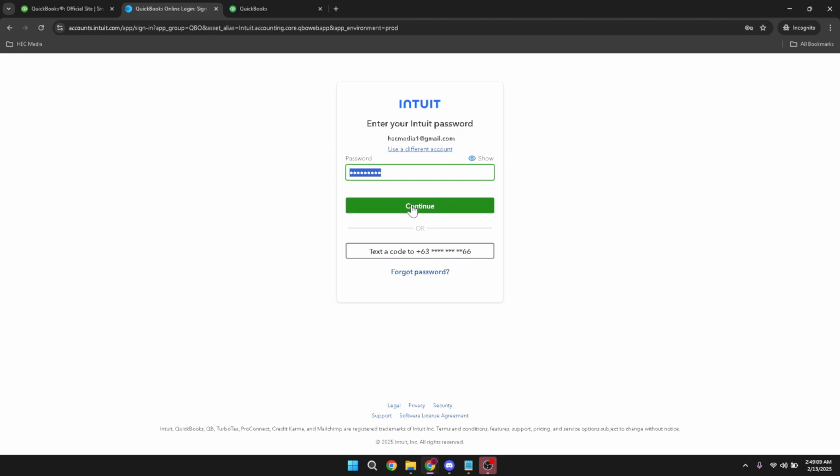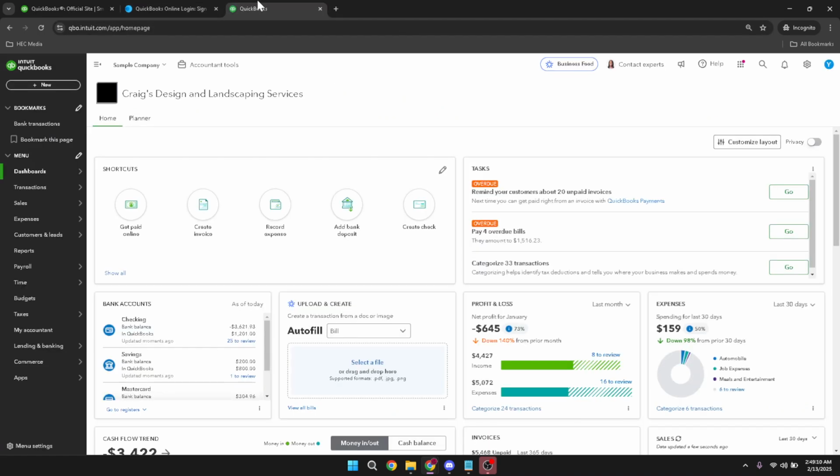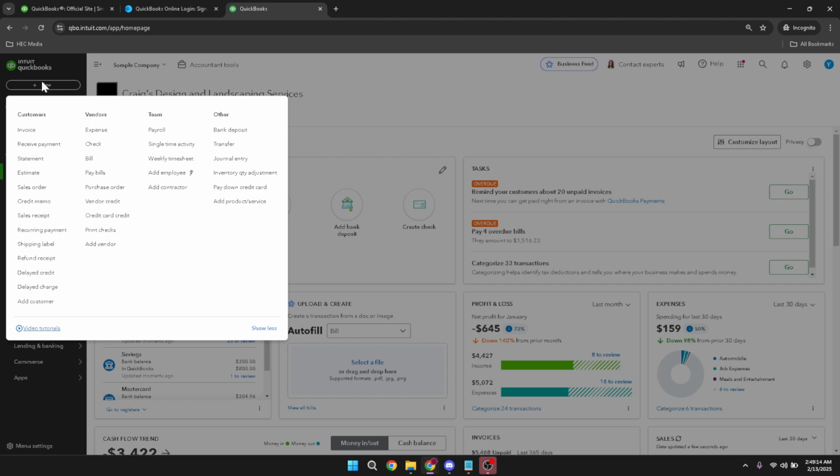Now that you're logged into the QuickBooks Online dashboard, locate the New button. This is typically found near the top left corner of your homepage. Click on it. This button displays a variety of options to explore, but for our purposes we will be focusing on something specific today, entering a credit memo, which is an integral part of managing your financial records accurately. Proceed by clicking on Credit Memo from the list of options that appears. This will lead you to a new page where you can input the necessary details required for the memo.